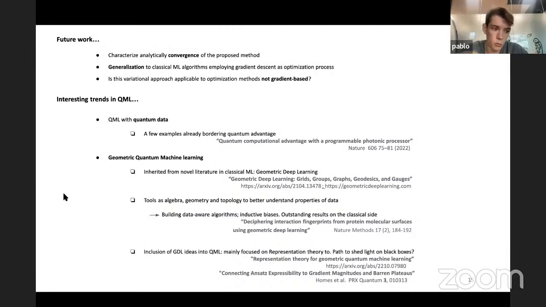And what the community is looking into in this sense is bringing some ideas from the classical side, something called geometric deep learning, developed, I would say, 6 or 7 years ago by Michael Bronstein, at Oxford right now, where they simply try to create data-aware algorithms. In the sense that if you have a neural network, or whatever classical machine learning technique to develop a solution for a problem, you want to introduce as much information from your data set as possible in order to constrain the subspace of solutions you are looking into. This means introducing symmetries that you can encounter in your data set, inductive biases, and so on.